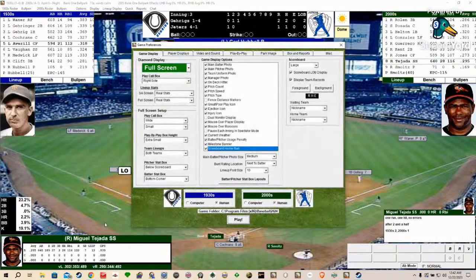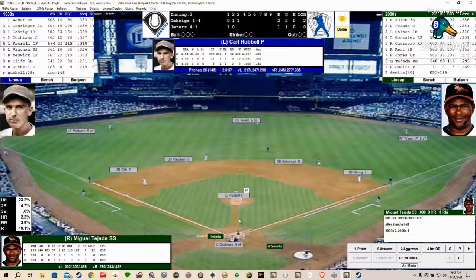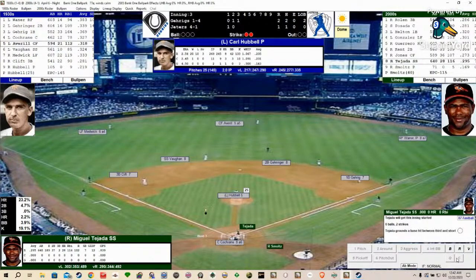And if you decide you want to manage the 1930s team, now we're going to switch it to the way we're used to seeing it. And then the crowd comes back. So I think this is a little bug, which is all right. And then we can still hit C and do that. But no, we have to make more decisions.